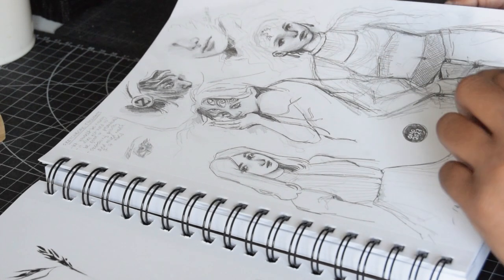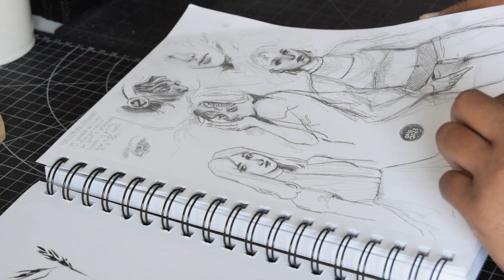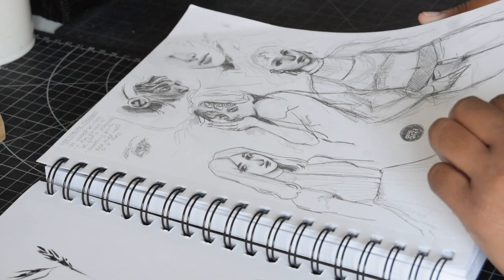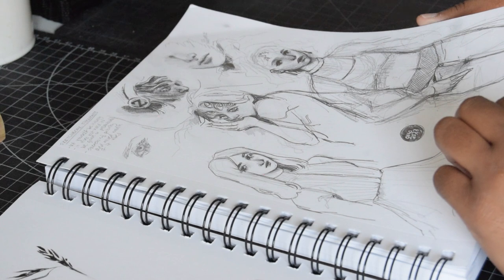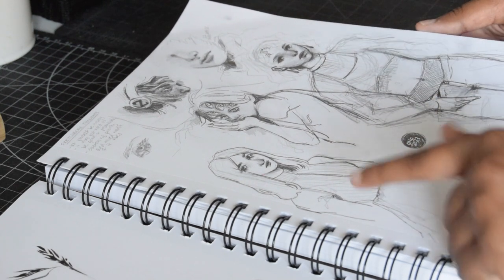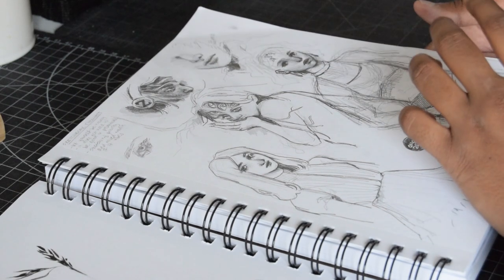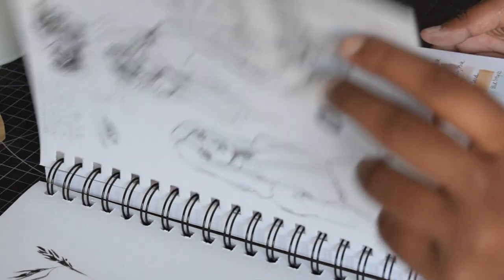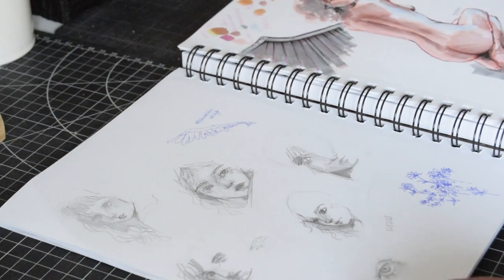I really like this. I think it's really interesting for me to look at my current art and see how much braver I'm getting with things that really used to be daunting for me. Like these sharp, precise lines, leaning towards line art. I'm really happy that I'm less scared of that now.